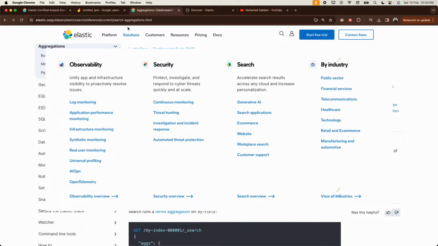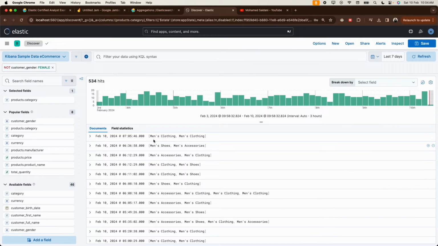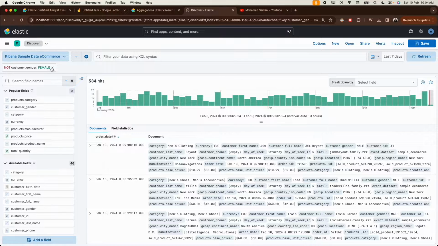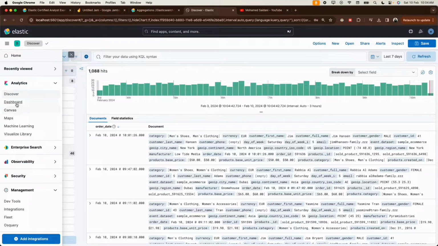So, aggregation. Let's say you never used Elasticsearch or Kibana. Aggregation is a way to summarize our data. We are collecting logs and metrics. You can interact with your logs and metrics from Kibana, but building a visualization or a dashboard is a much better way to interact with your data.